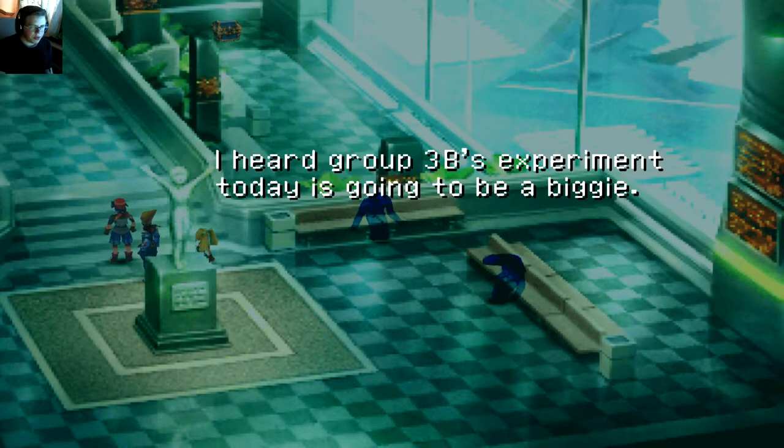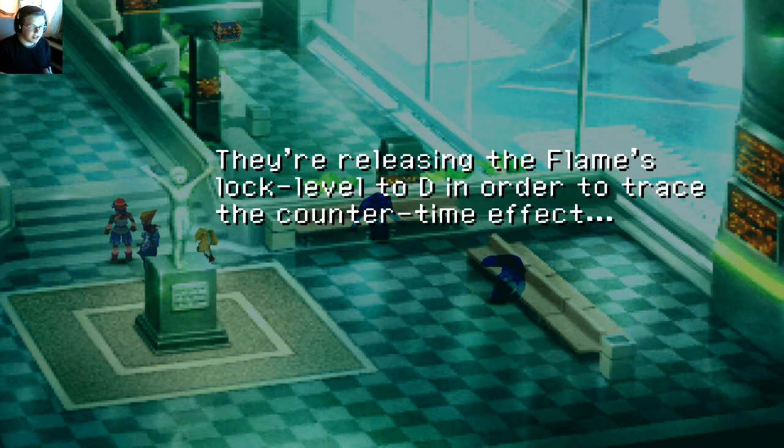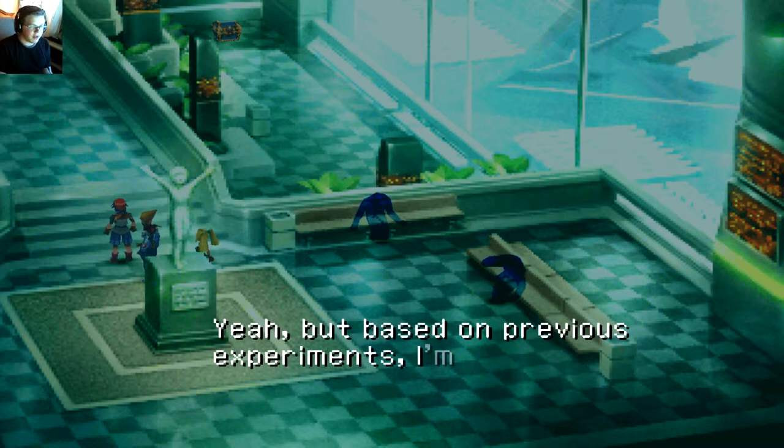I heard Group 3B's experiment today is going to be a biggie. They're releasing the flame's lock level to D in order to trace the counter time effect. Yeah, but based on previous experiments, I'm sure it'll be working.